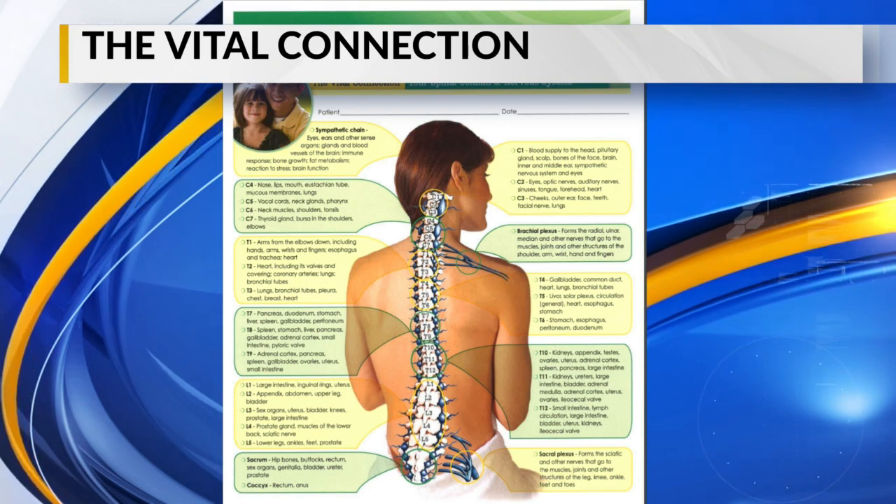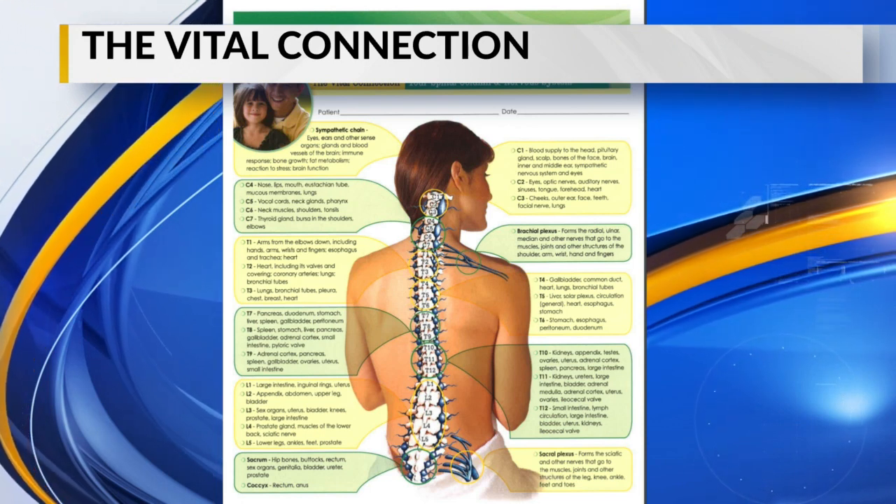As we remove that interference, we can help with chronic pain syndromes or even that little crick in your neck, as well as pain radiating down your arms or legs, numbness or tingling in the skin, and digestive disturbances. A lot of people don't think of headaches coming from their neck or upper back, but in many cases they can — due to pressure on the nerves in the upper part of the neck.